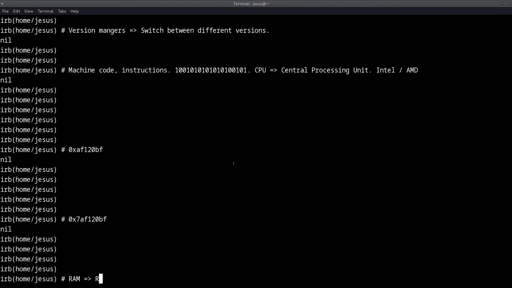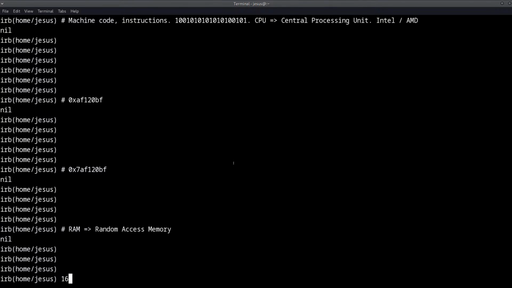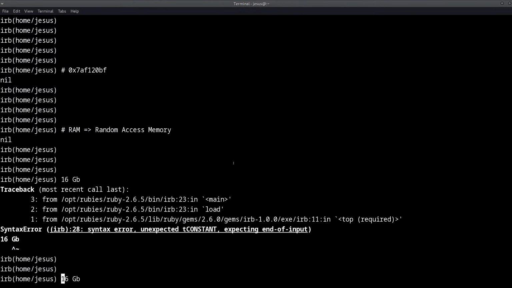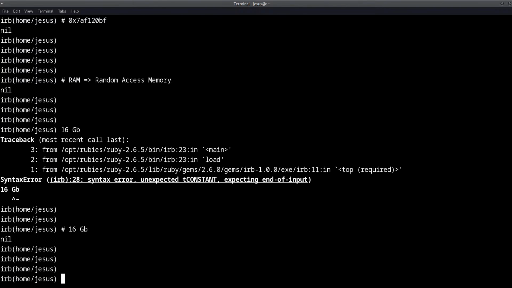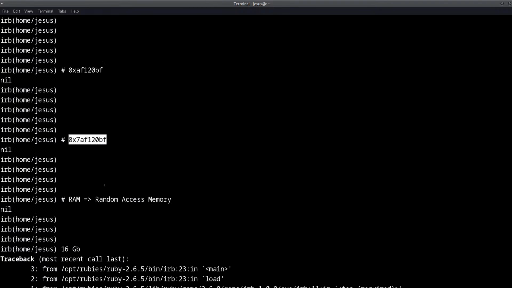Which, as you might know, means random access memory. So when we say I have 16 gigabytes of RAM, whoops, forgot the comment. What we're referring to is this RAM, right? It is a temporary storage of memory. The computer accesses it with these addresses, right? So it has many slots.